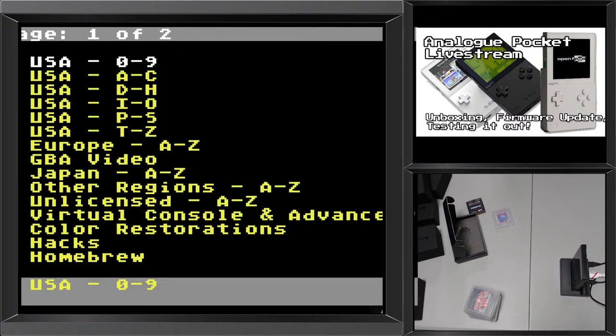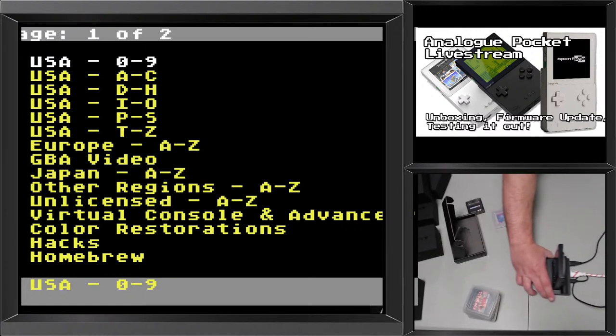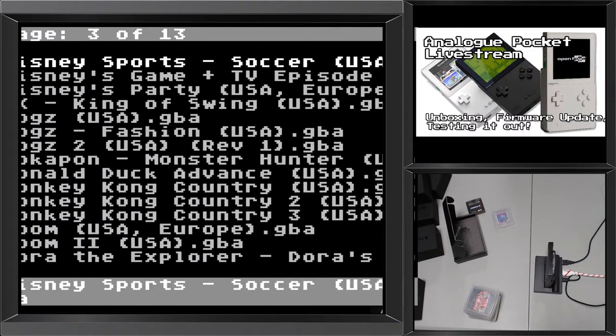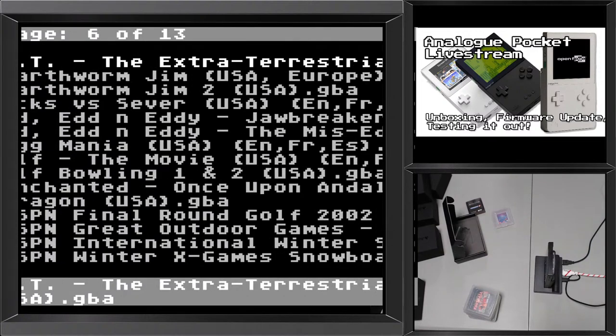So that delay, this is the first time I've ever turned on this EverDrive. So that's what that was. That had nothing to do with the Pocket. I still have no idea what I did with mine. That stupid joke I made at the end of that Intech Gaming video, that was 100% true. I had no idea what happened to it, so I bought another one. I think we should blame Voltar for that. Don't you? We should all blame Voltar, right?